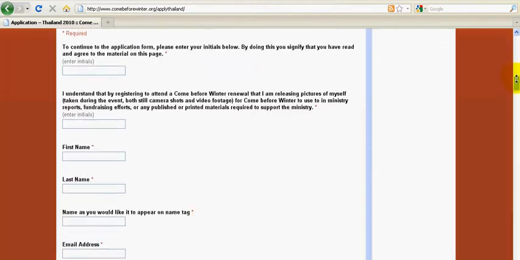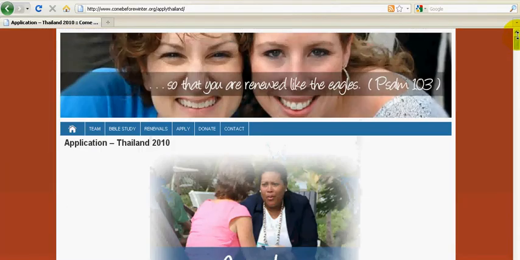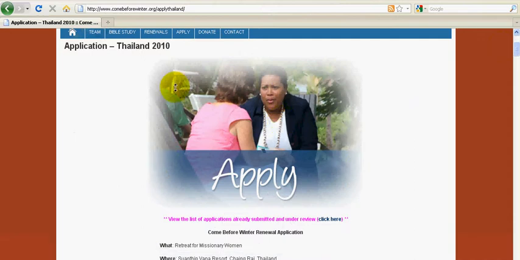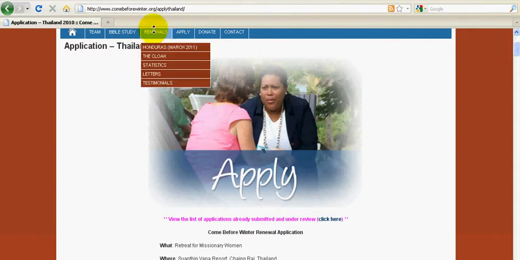So every renewal will have a main page. For instance, it'll be the Honduras page. But then we want to have an application Honduras page. So we want to set it up that way so that we can make changes.